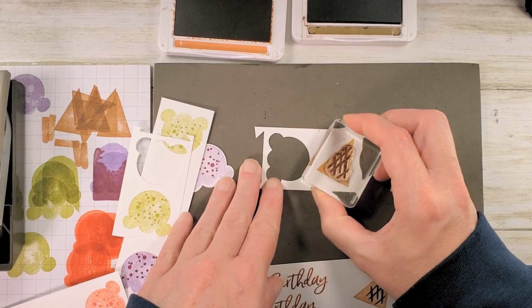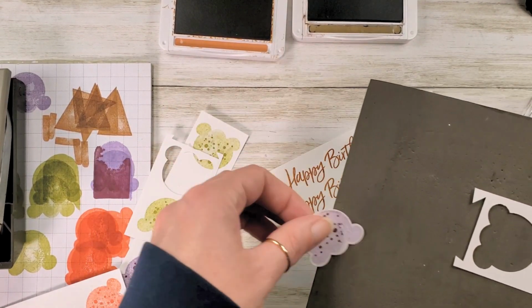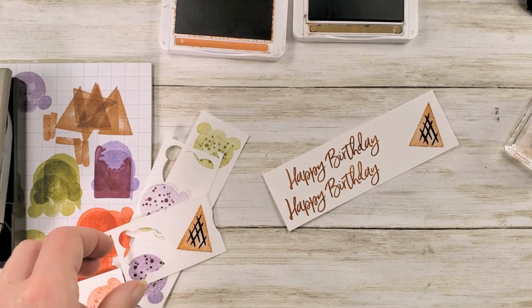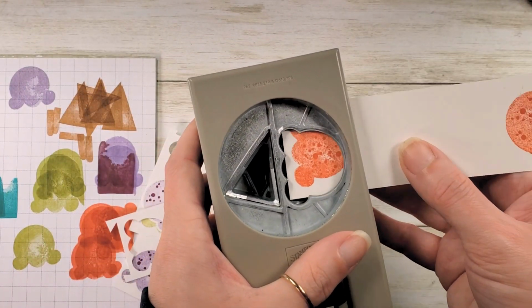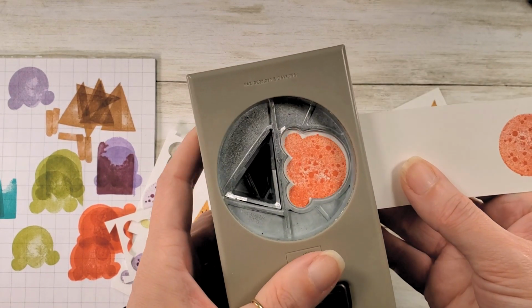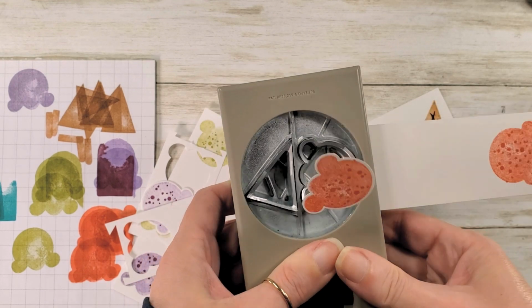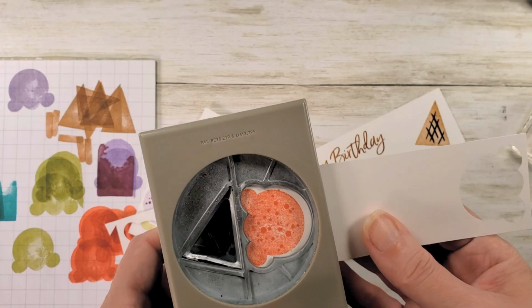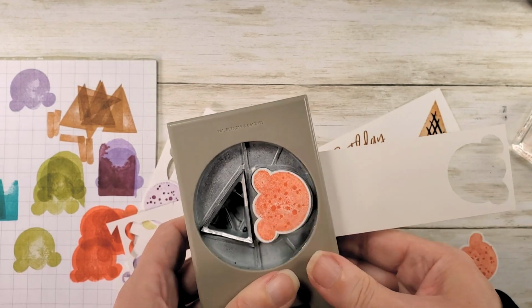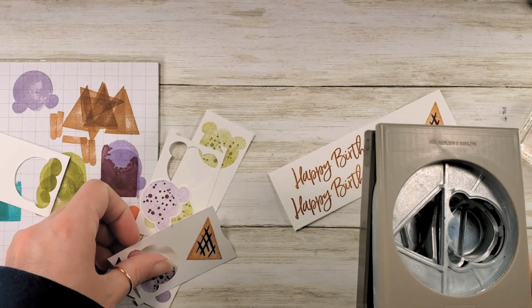We're going to punch all of our scoops and cones, bubble cut our greetings. Let me clear these ink pads away. So each of the scoops is going to go in from the right side of the punch and have easy access. There's our scoops. We'll punch them all out. And then our cones will go from the left side of the punch.